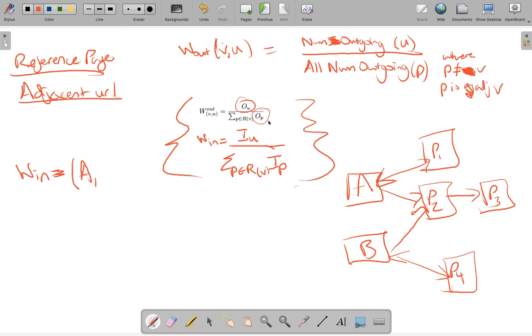You look at it, you'll be calculating W in and W out for all values adjacent to your P. So for each URL, you'll be finding all the values. So you're summing up all the ins and all the outs, effectively. You're creating like a matrix. And that's actually what I recommend you do.